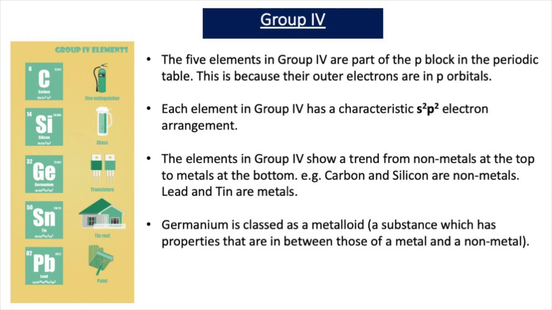Group 4 elements have lots of uses. Carbon in the form of graphite is used in pencils, to make electrodes in electrolysis, and as a lubricant. Carbon in the form of carbon dioxide is used in fire extinguishers. Silicon is used to make glass when in the form of silicon dioxide, and also in the semiconductor industry. Germanium is used to make transistors. Tin is used to coat metals to stop them rusting — tin cans are normally made of steel but coated with tin to prevent corrosion — and tin is also used in roofing. Lead is used in car batteries, in paints to speed up drying, and to make ammunition.